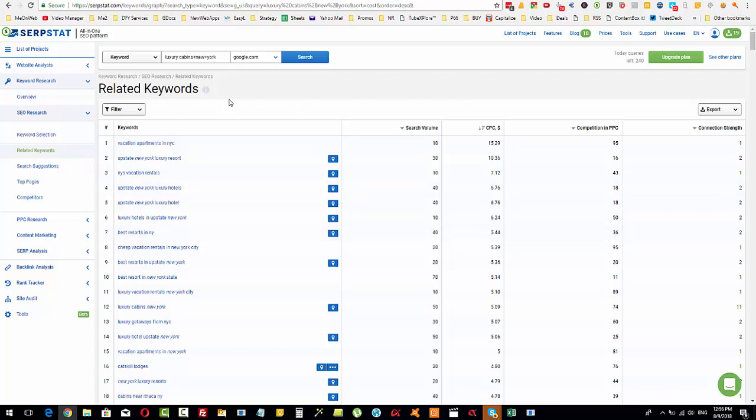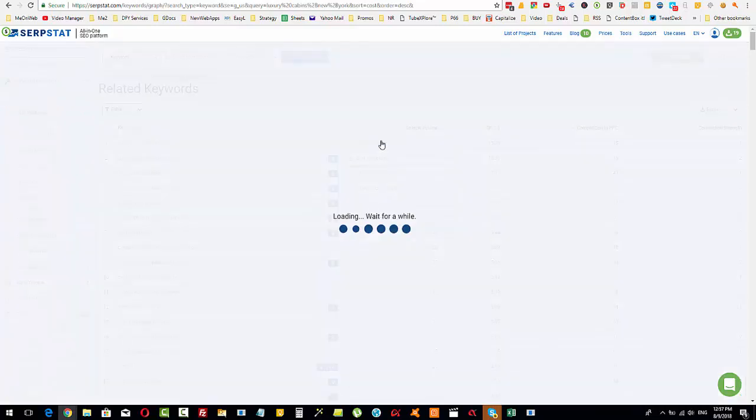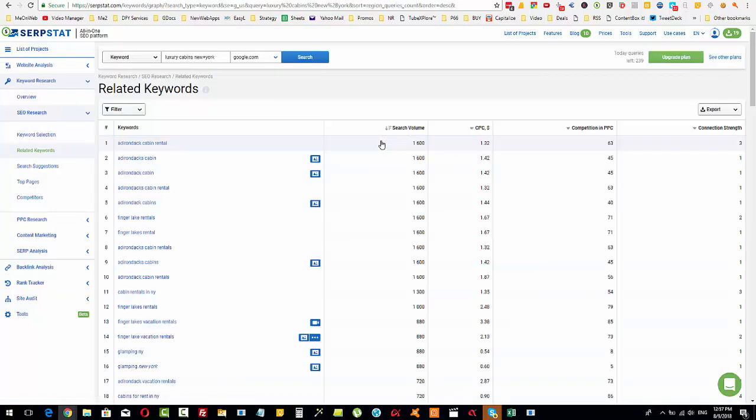Okay, anyway, when we're in here, what we can see is that we've got multiple search volumes, and we're starting to get a whole bunch of different keywords coming back. Okay, so what I'm going to do is I'm just going to sort this by the volume. You can sort it by descending. Let's see what happens here.